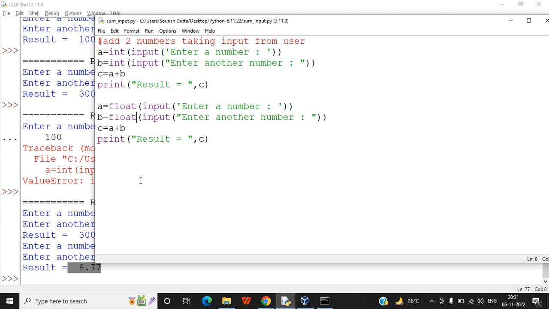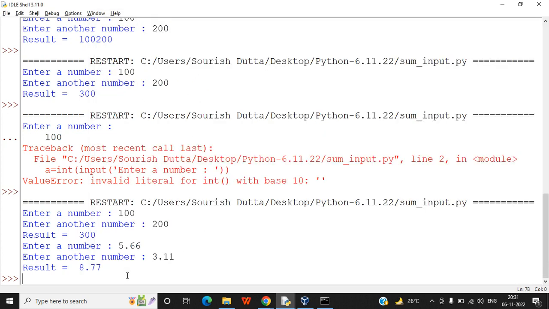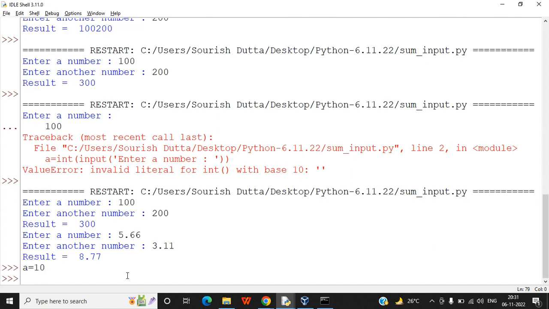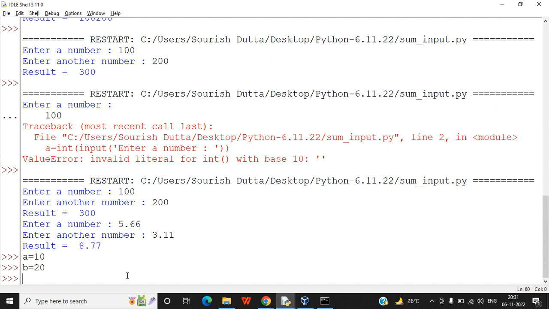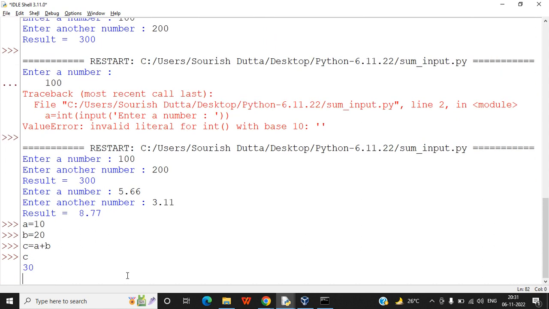Answer one more question. Previously in the shell scripting section, when you were just typing a equal to 10 or b equal to 100, it was taking the number as an integer automatically. But why, while writing code in the notepad, do we have to type int every time?